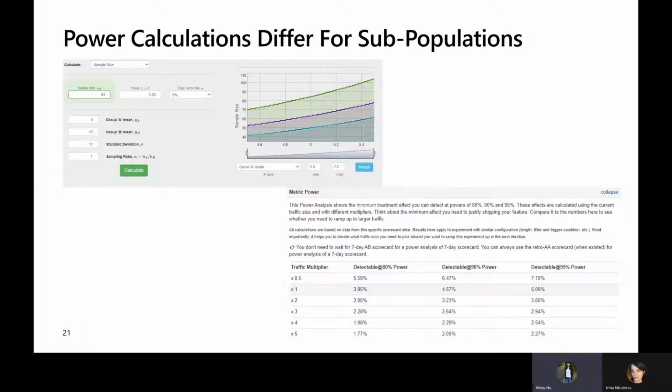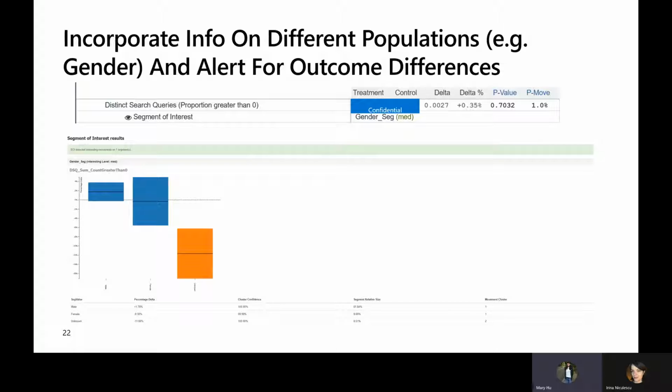Next, please. The second impact is that it impacts how we conduct our analysis. When looking at the scorecard, we feed in some key segments that we care about, both from the business perspective and the data science perspective. If there is any statistic movement in a subgroup compared to others, we will get alerted on the scorecard so that the data scientists on the experimentation team can partner with the feature team to do a deeper dive analysis to better understand if the feature is truly impacting a subgroup of the users more than the others.